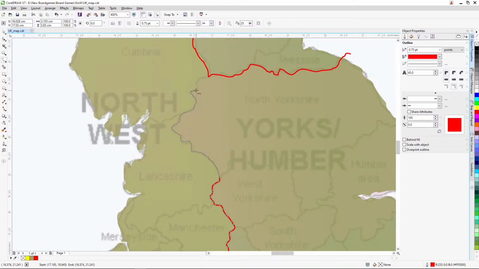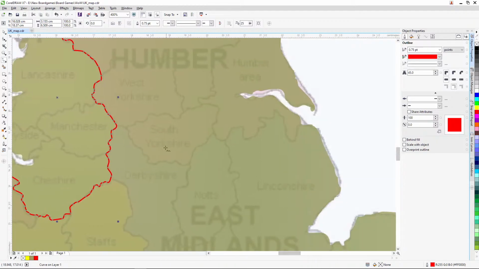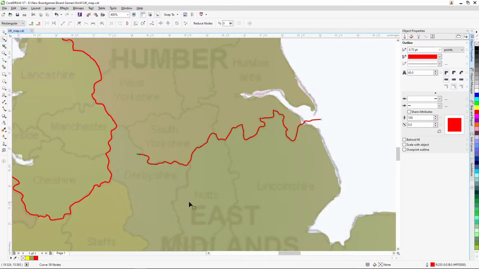I'll have to check it out. So what I'm doing right now is just making borders so I can later cut the map into the parts where the borders will be. Oops. Okay, let's delete a few. Okay.